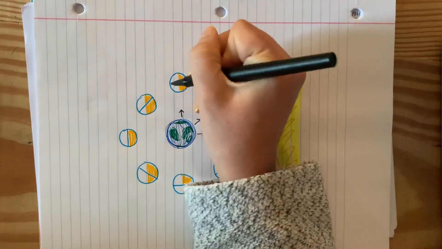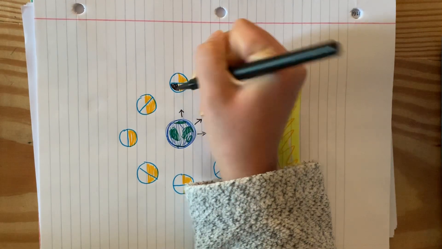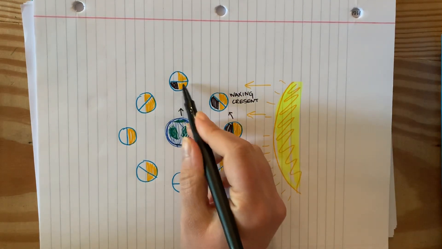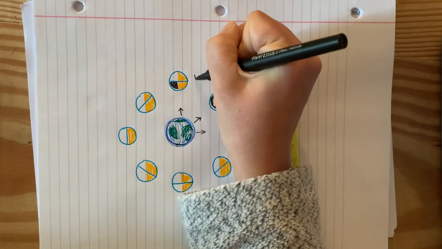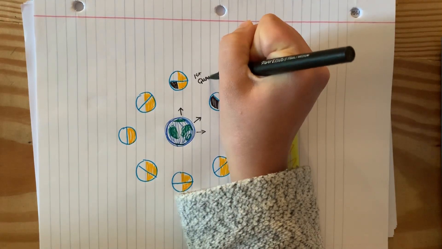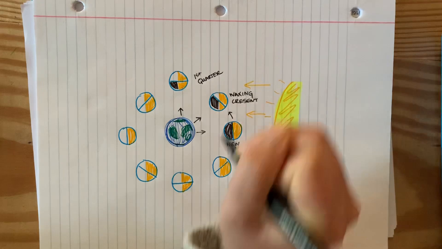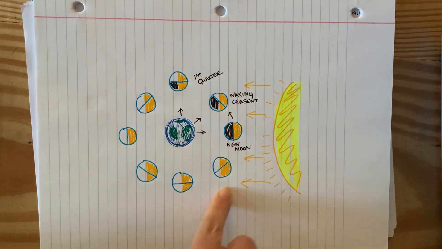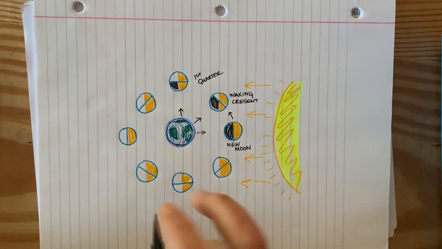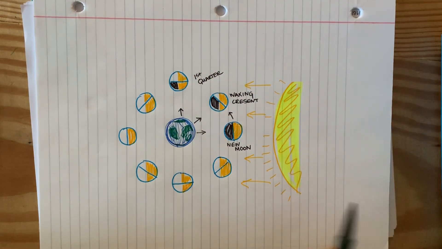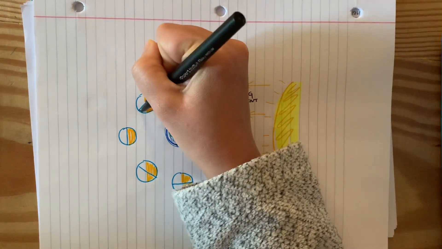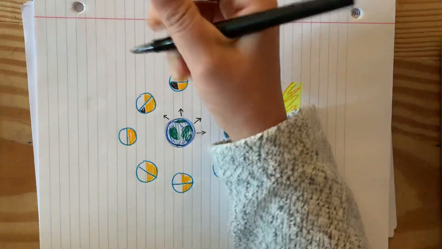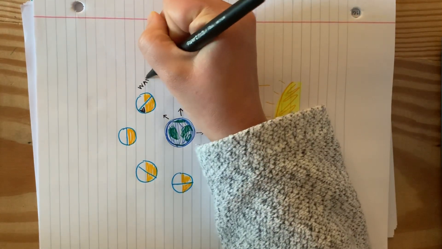From here, we're going to move over to this phase. Half the moon is still illuminated, just like always, but from Earth we're seeing a quarter of the moon illuminated, and we call this first quarter. It takes about a week to get from new moon to first quarter, and about a week for each phase, so the whole revolution is about a month — about 27.3 days. Then we get to where most of the right side is illuminated but there's a little section that's not, and that is called a waxing gibbous moon.